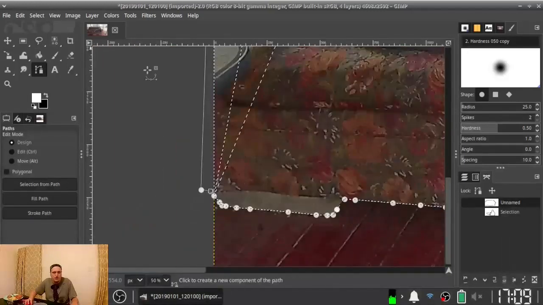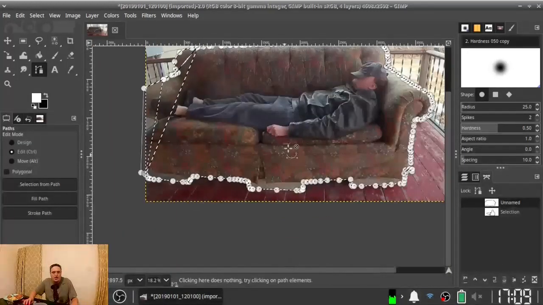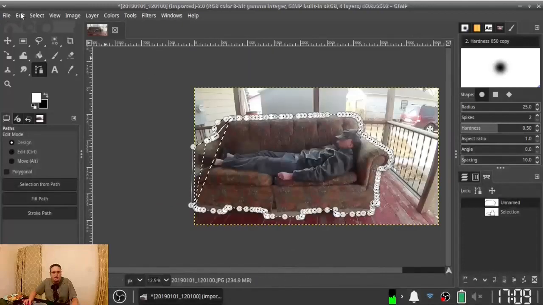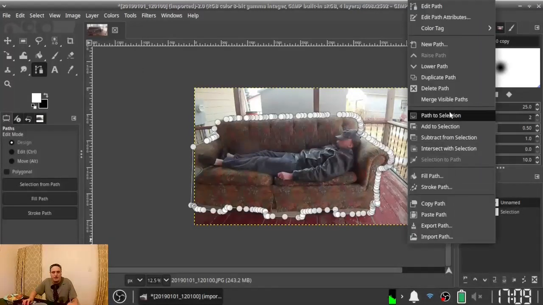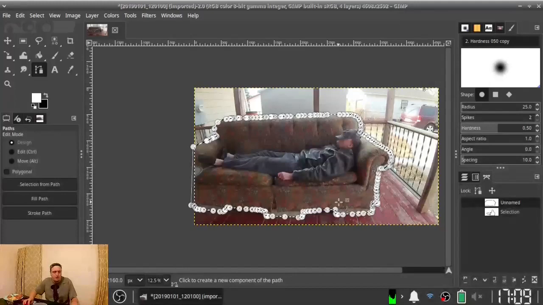Now I'm going to hit select none, and then I'm going to go back here and select the path again. And now it's all the way around again. Now I did that to demonstrate the importance of making sure all your points are connected while using the path tool, because if not, this trick would not work. With the lasso tool right here, all points are always connected, but not with the path tool. So just keep that in mind.